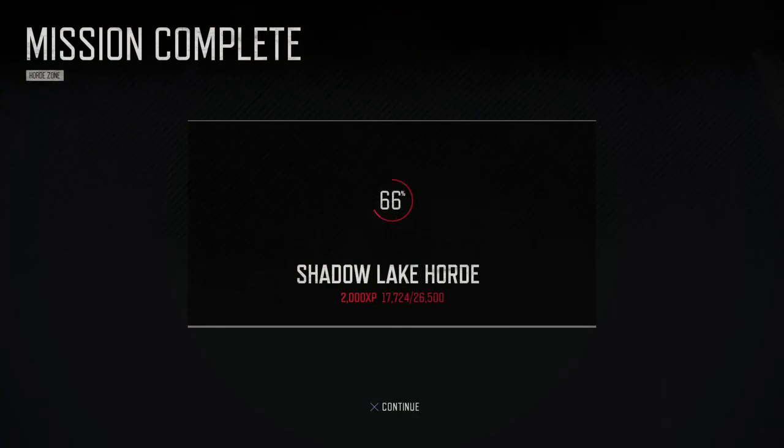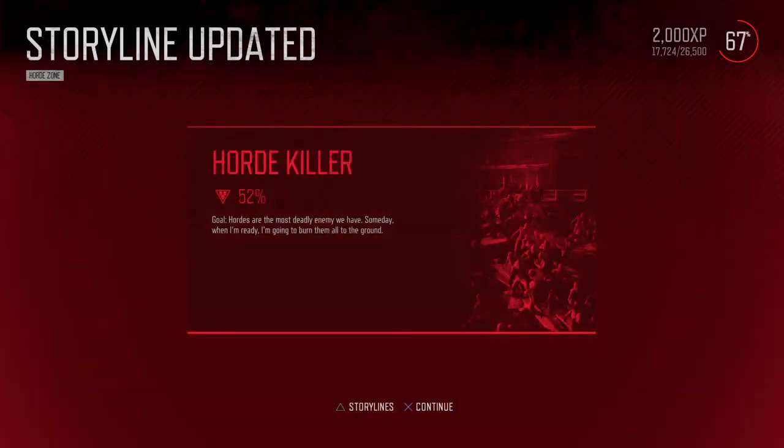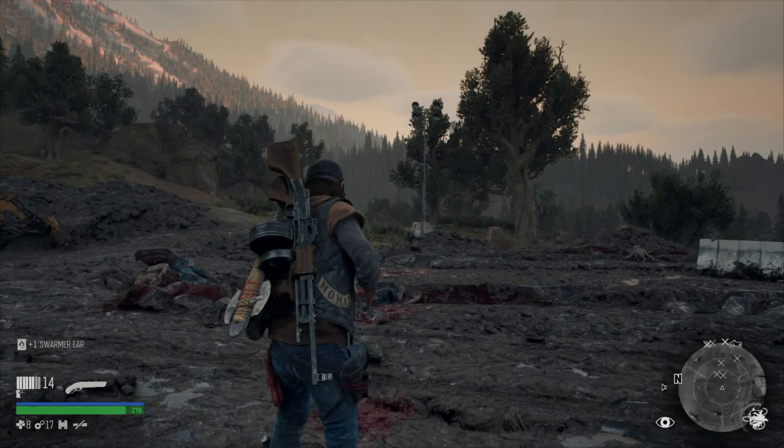Boom. So that's the Shadow Lake Horde. 2000 XP. See, I told you I would do one at night. It's not all the same locations. So that was 1,550 trust, 1,200 credits. We're now at 52% of the Horde Killer.